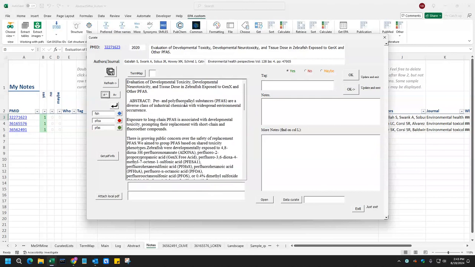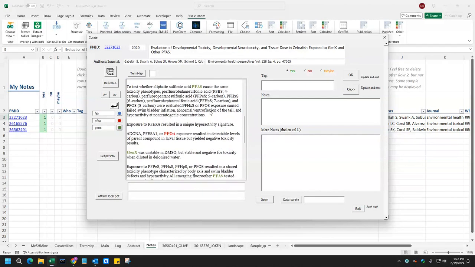I can change the font, make it bigger, and I can also colorize some terms. So I was looking at this earlier, and I was going to colorize some terms, and you can keep changing these if you want. Make it easier to read.